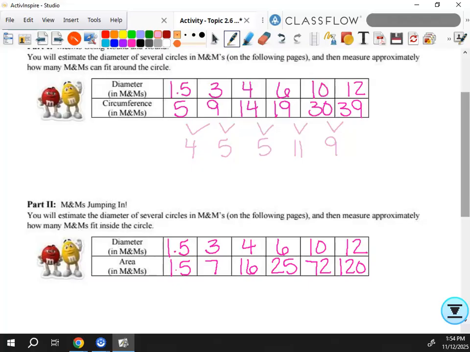So find whatever yours are. And our differences wouldn't be exactly the same as each other either. But for mine anyway, mine are not constant. Are any of y'all's constant? Okay, and with real live data, we don't necessarily expect them to be exact, but they should be pretty darn close. Mine aren't even pretty darn close to each other. The first three are, but then it goes off the rails, right?